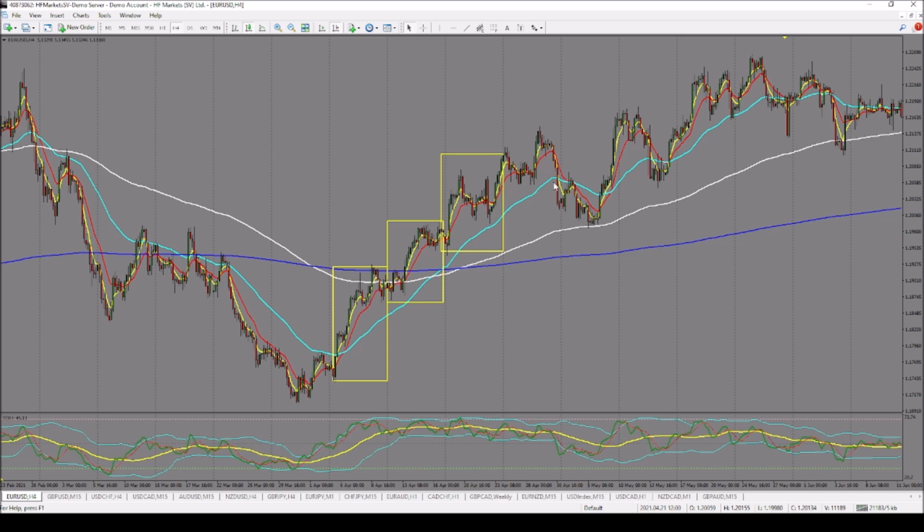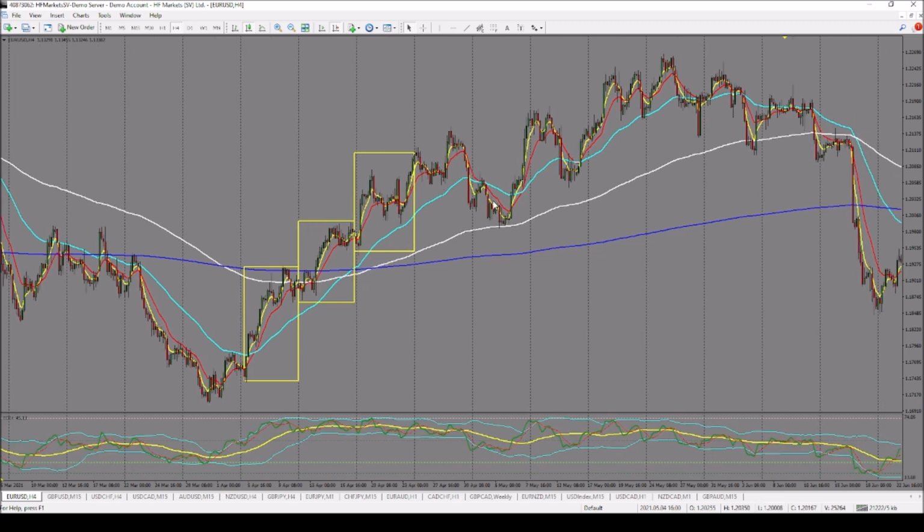So my EMAs on the charts, which are basically a cloud of indicators, I have the 5, 13, 50, and the 200 in white. So the 200 is the one that we are going to be using in this particular strategy. We need to see 3 levels of rise or 3 levels of drop on the H4 time frame, and then a bounce of price on the 200 EMA for us to enter. So in this case, we can see that the market came back to the 200 EMA, and our entry will be basically after candle closure above the H4 closure.